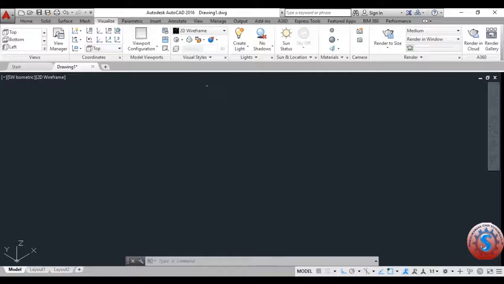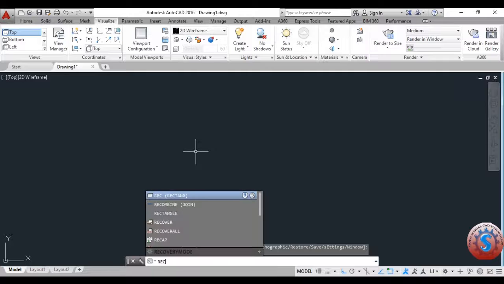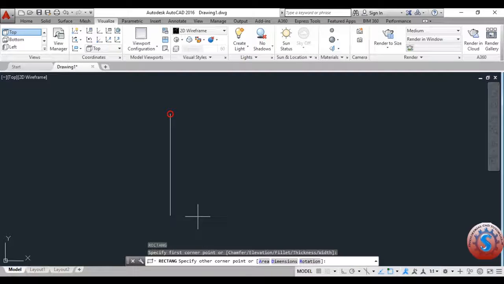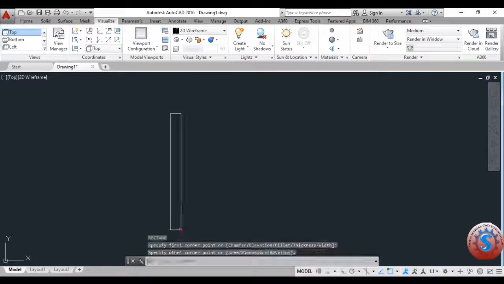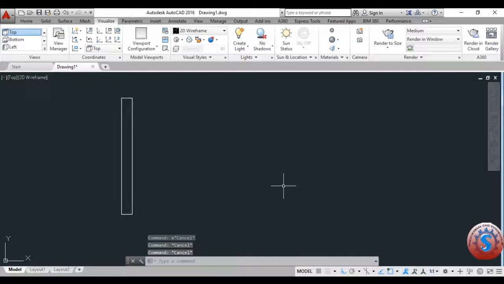And here I am going to explain join multiple edges and go into the top plane again, and I am creating a rectangle object by using the rectangle command. Draw the rectangle of any dimensions as you wish. I am giving a rectangle like this. You can observe on the screen the length and width of the horizontal and vertical positions of the rectangle is completed.